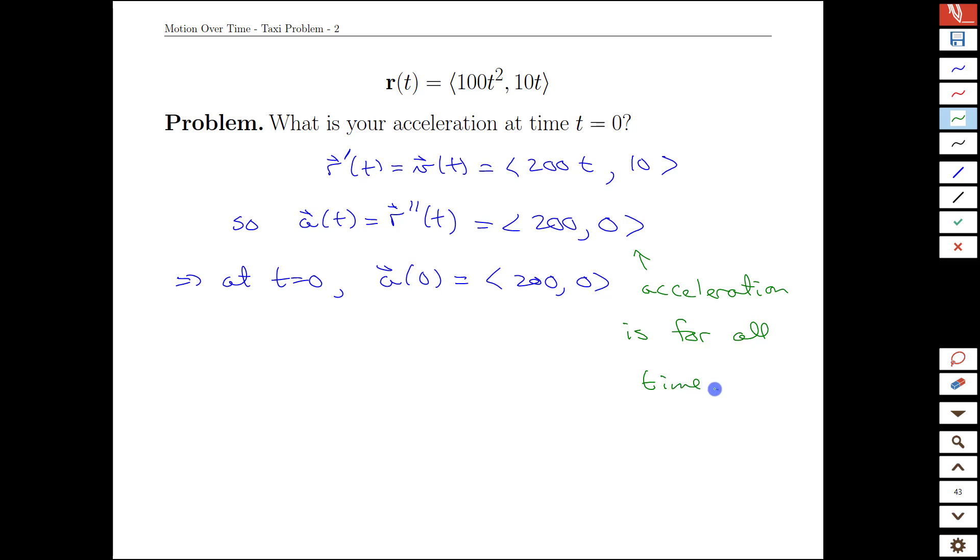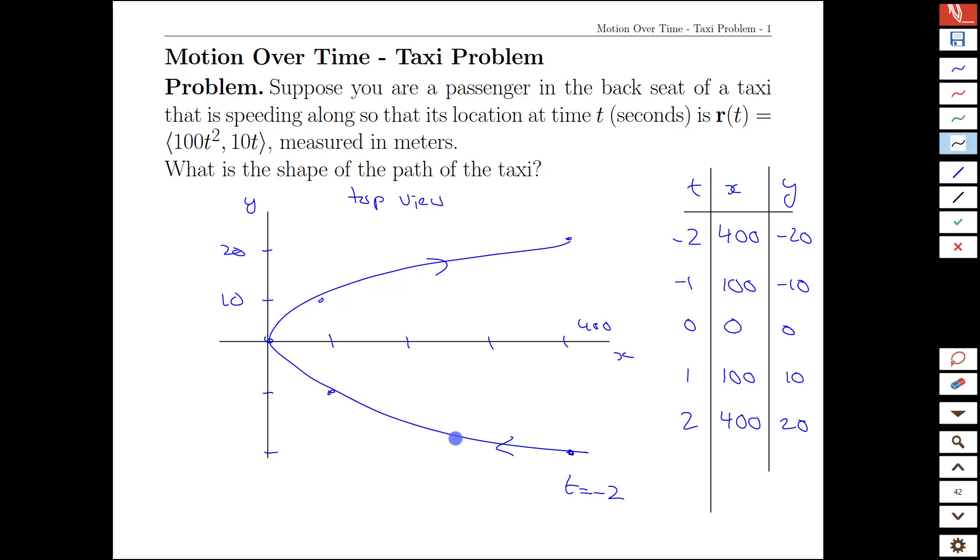Well, that puts an interesting perspective on that. Let's go back to our diagram here for a moment. That means that at each point here, the acceleration is pointing to the right. Even at time 0, that point there, we have an acceleration towards the right.